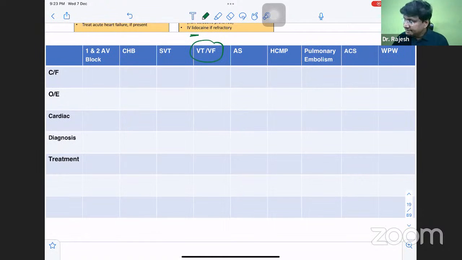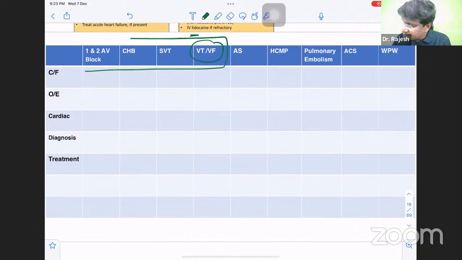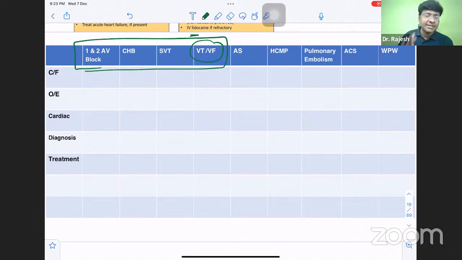Okay, right. Then what are we discussing now? Cardiac emergencies. What are the various presentations of cardiac emergencies? Syncopal attack, palpitations, chest pain, and dyspnea. We are discussing the first one, that is the syncopal attack. We have discussed these four causes for syncopal attack where the individual can present to the emergency department.